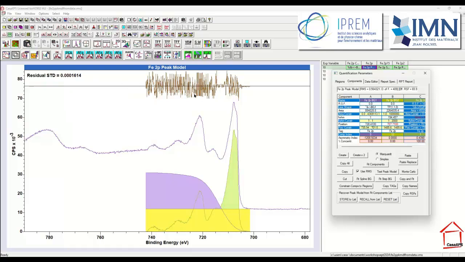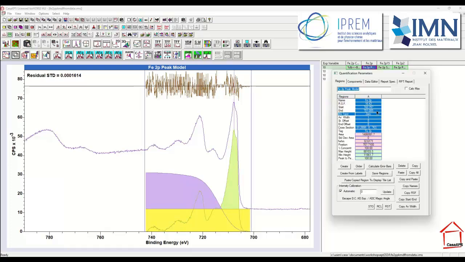This is only achieved if these two components that are constructed relative to data are adjusted in an intensity sense with respect to a baseline, and the baseline is a background type of 0. So when data are displayed by default, the display will go from the minimum to the maximum plus a little bit of the intensity of the data. So we would not see the peak model as we see here if we just use the default display options.